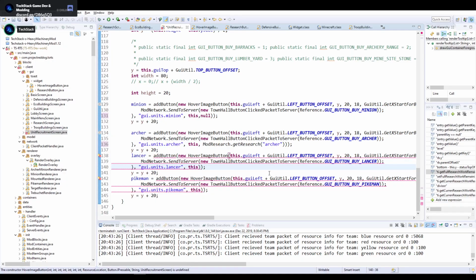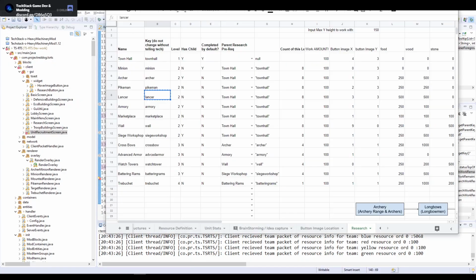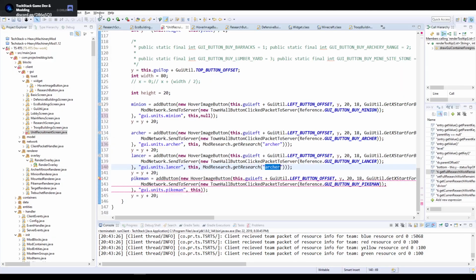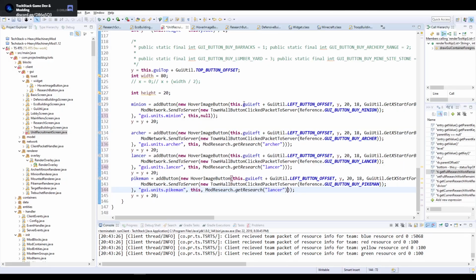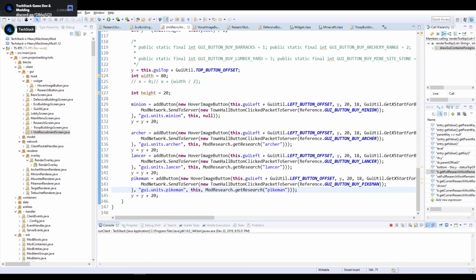This is Lancers, so we need Lancer there. And the last one is Pikemen, so we need Pikemen there. Okay, so let's push the button.